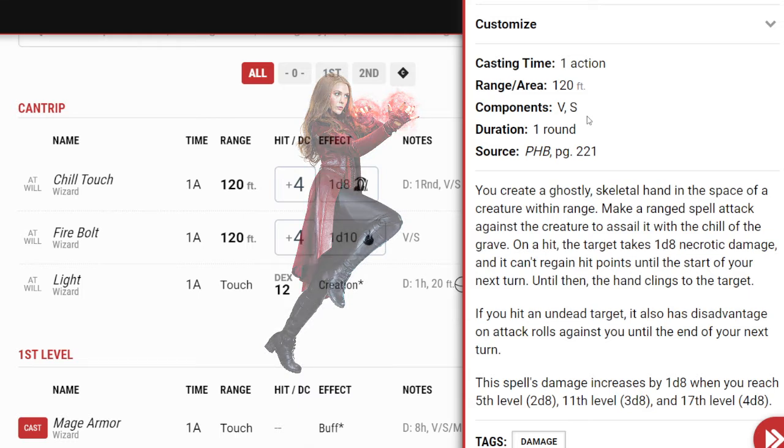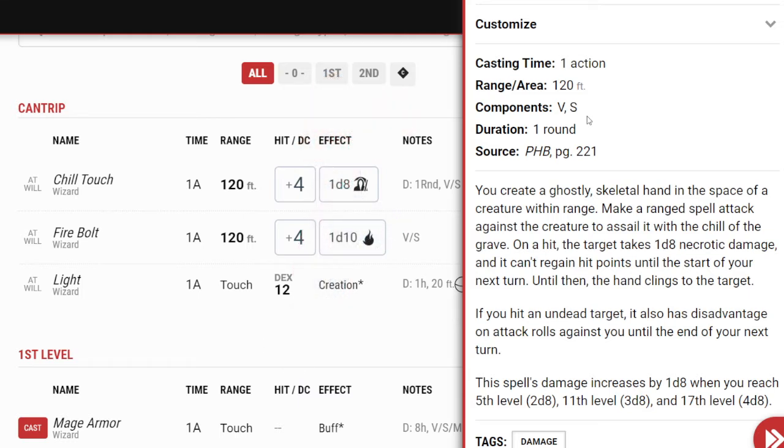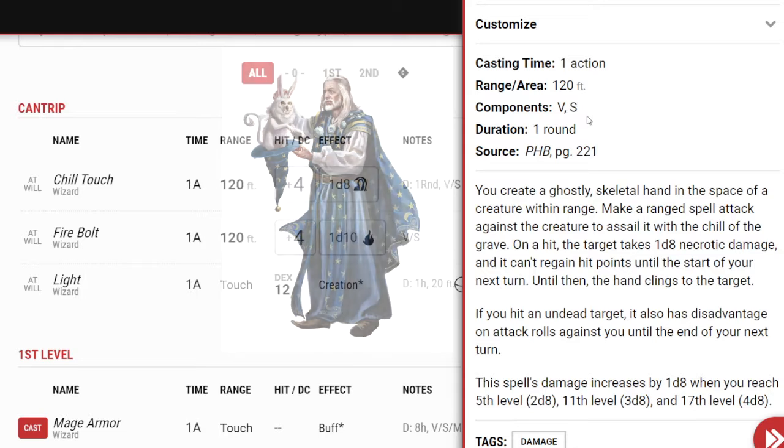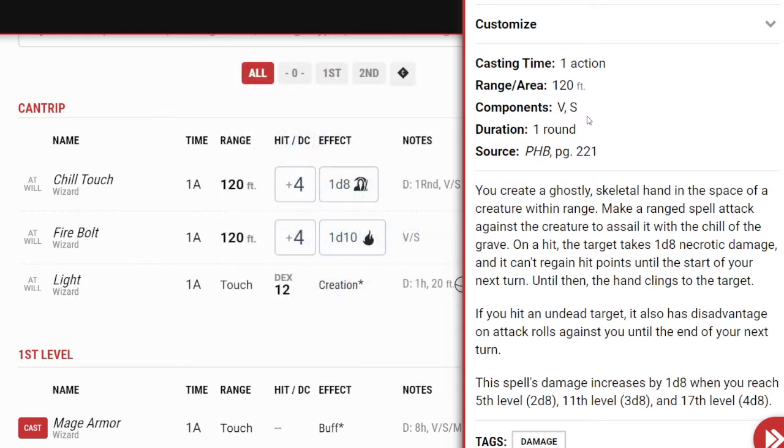Okay? Now for verbal components, you will obviously need to be able to speak. Somatic components, you'll need to have your hands free. Material components are exactly what they sound like. Little bits of material. And those things will be listed out as to what type of material components you need for that spell. It could be something like a little bit of fur from a wolf, or some sulfur, or a diamond, or whatever. It will explain to you what the material components are needed for that spell.